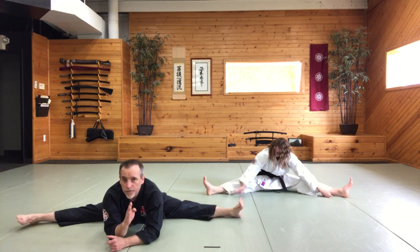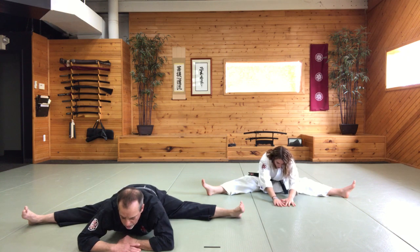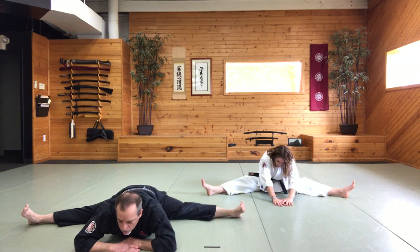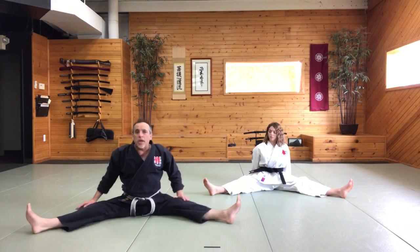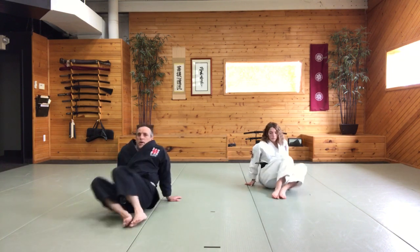Gojuu to rokujuu, 50 to 60. Ready? Gojuu ichi, gojuu ni, gojuu san, gojuu shi, gojuu go, gojuu roku, gojuu shichi, gojuu hachi, gojuu kyuu, rokujuu. Nice job. And bring it in slowly, shake them out. Good. Warm it up a little bit.